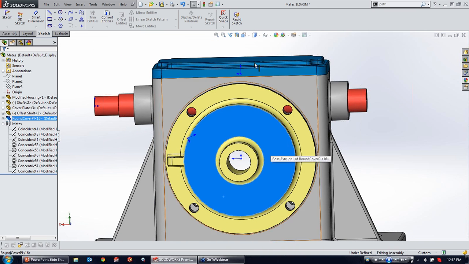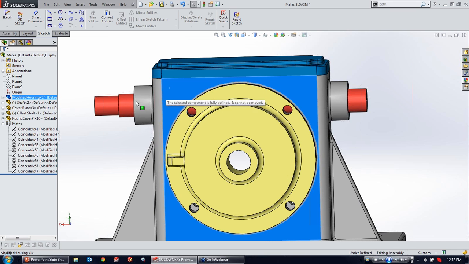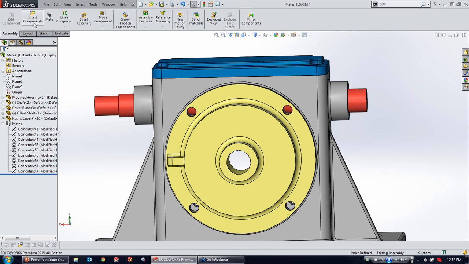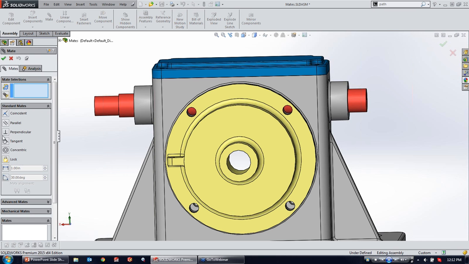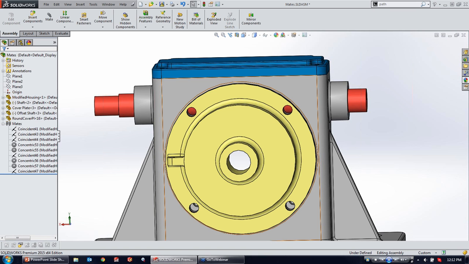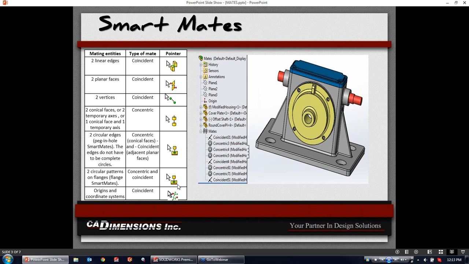So a nice quick way to do it. Turn these off real quick, do some mating, and I filled up my mate tree here, but you haven't really seen me go into assembly, mate, and start selecting which type of standard mate I want to use. Everything was done using that Smart Mate feature. Cool. I think I hit through all of these ones. Had my concentric, had a point-to-point using 2 vertices, and then the peg and hole one was that super convenient one that's going to line up both flanges for Smart Mates or allow some rotation like we had for this offset shaft.